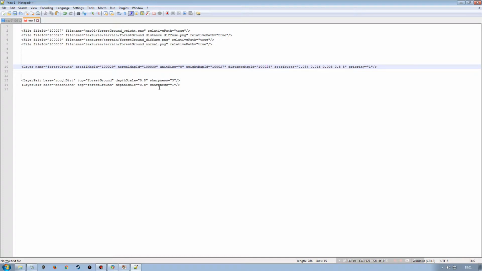You can do that if you want to, your sharpness and the depth scale and all the rest of it. Have a play around with those if you choose to, and see what you can make out of it. Might make a lot of difference, might make no difference. I don't really know. I haven't really played around with these numbers. It might be appropriate for the textures that we're going to be working with. Then it might want a different depth scale. It might want to be lower or higher. The sharpness might need to be brought in a little bit to make it pop and all the rest of it. Again, I'm not going to get into any of that. This is just the basics of how to get the texture into the map, and you can then play around with all these different numbers and whatever else for your own needs.